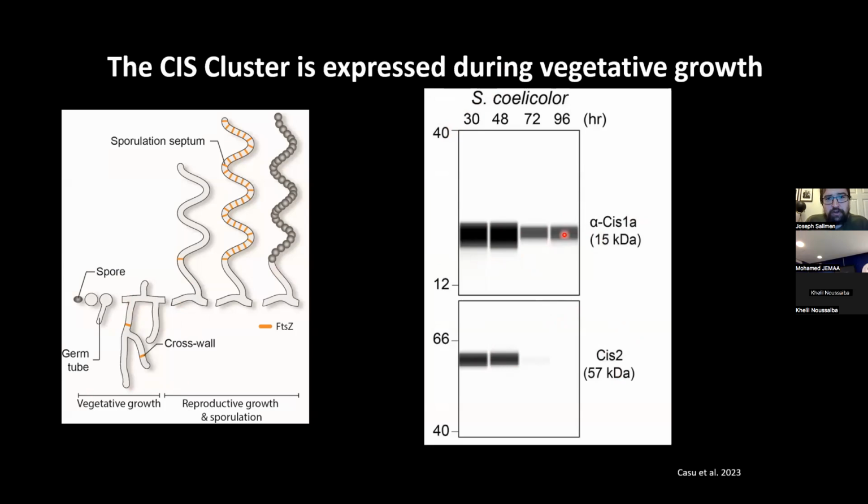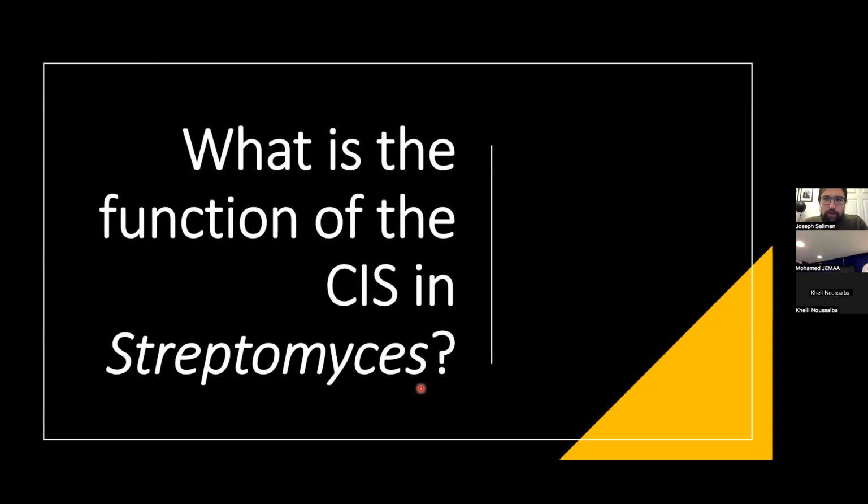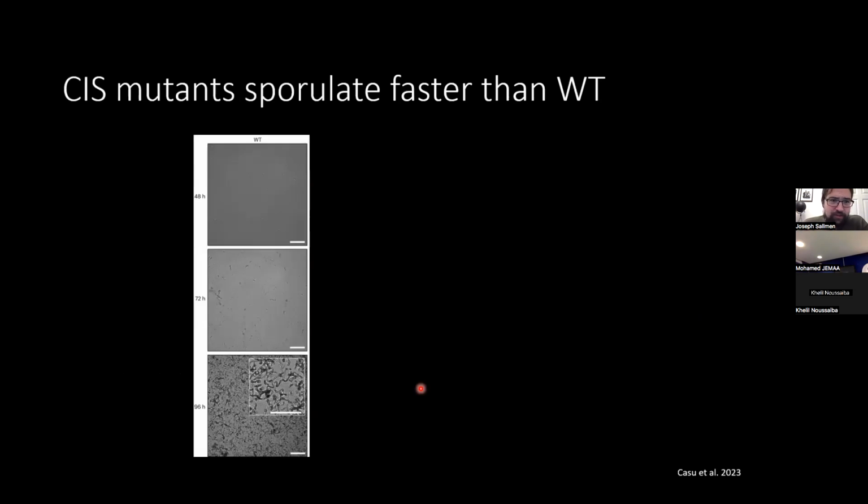You do see some lingering about into 72 and 96 hours, but that's basically because of how Streptomyces grow. And we can talk more about that if you have questions afterward. But so we are fairly confident, due to this and some data from a different lab that works on this as well, that these were predominantly made during vegetative growth. But the big question you might be wondering is, what actually do these things do in Streptomyces? So I'm going to just highlight a few experiments because we don't have time to talk about all of it.